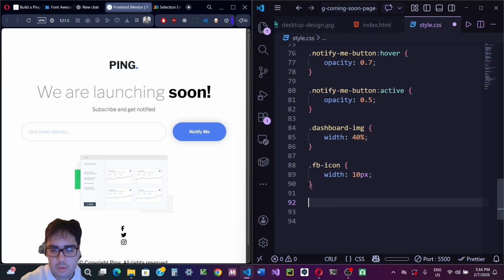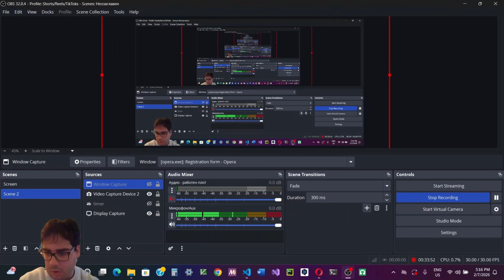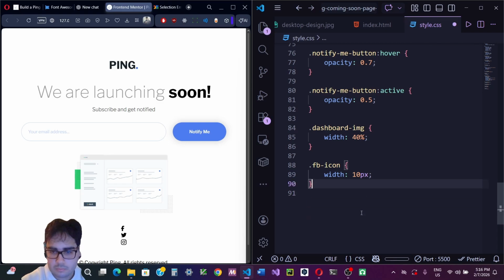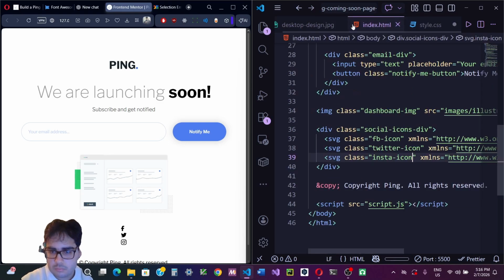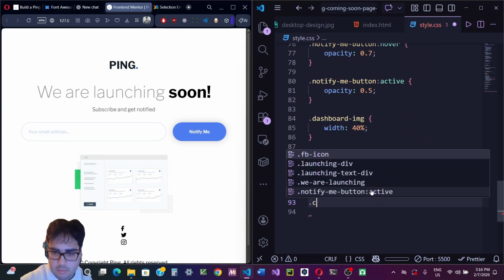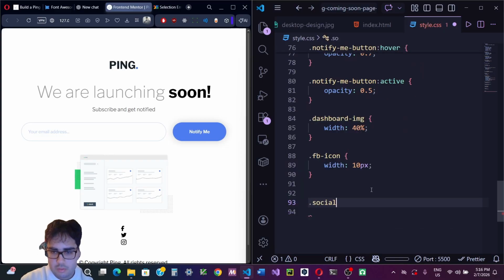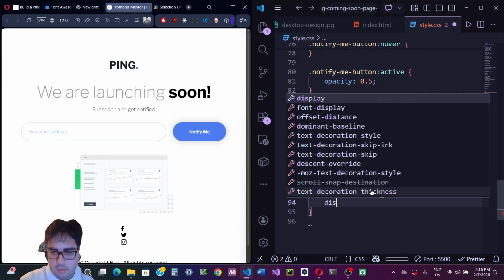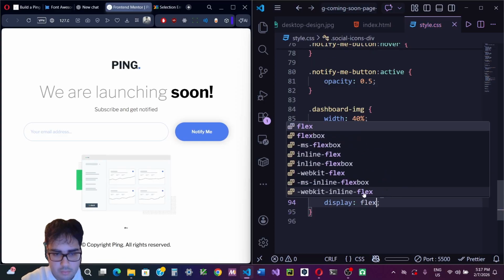So social icons div, social icons div display flex.